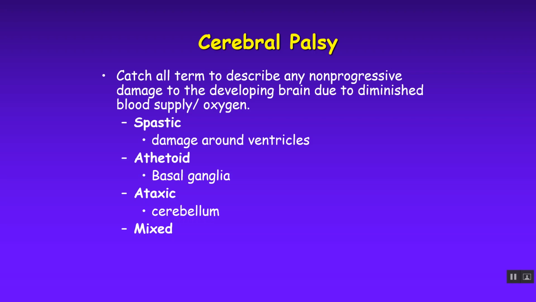It's different. Athetoid movements are writhing, dance-like movements, whereas with ataxic, as they move, they start to have a lot of deficits, and the closer they get to trying to do something like reach for an object, the worse it gets because they can't make the error corrections. That's damage to the cerebellar structures. And then the most common is some mixture of those. So you could be a spastic athetoid, or an ataxic athetoid, varying degrees depending on whether the lesions involve multiple regions of the brain or cerebellum.